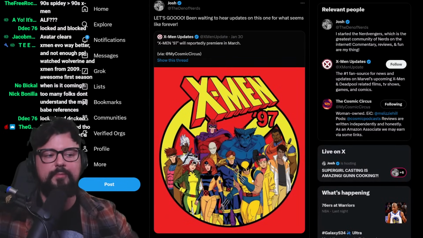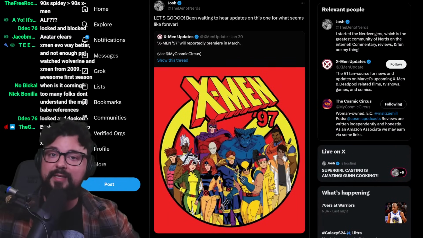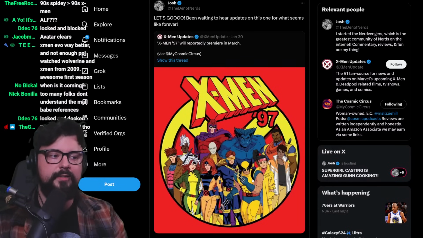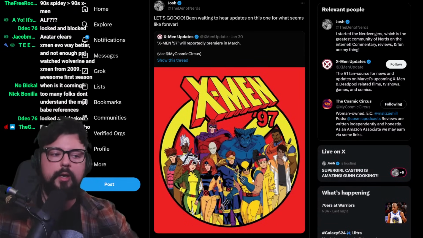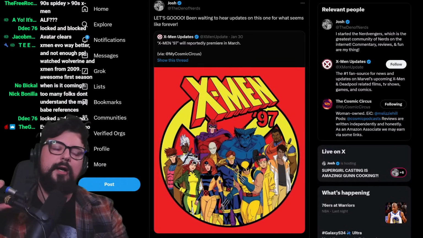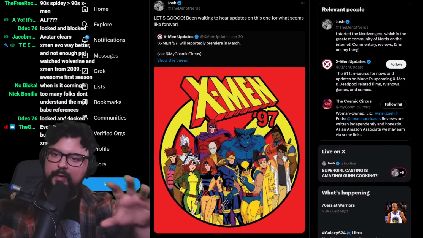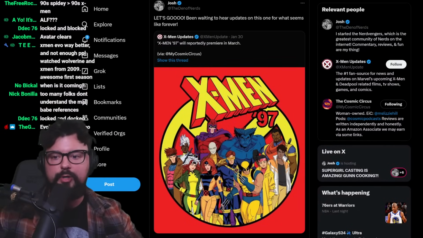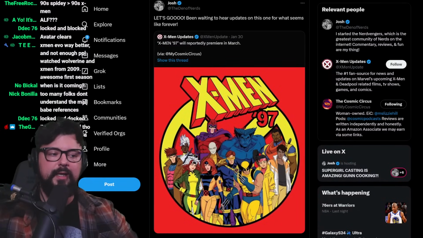They adapt all of the Chris Claremont stories. So you really get some of the best stuff in a condensed version, of course, for younger audiences. But I appreciated the depth of what they did with the old X-Men show. A lot of crossover stuff, a lot of multi-chapter arcs that were really expanding and telling a story over several weeks or several episodes at a time. So there's a lot of good aspects to it.